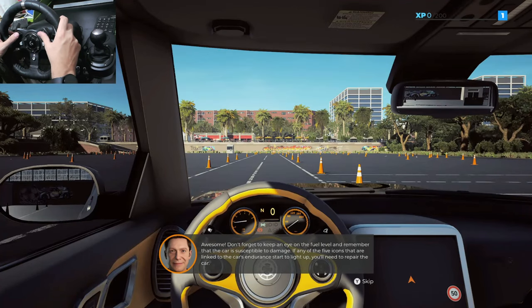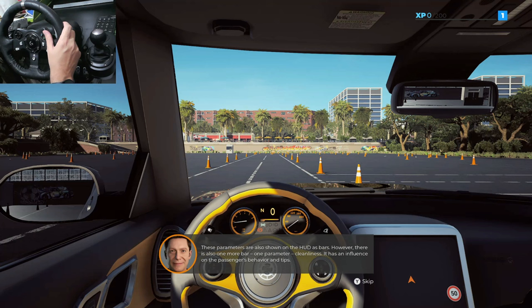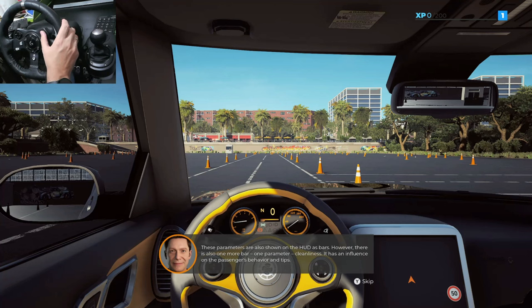Awesome. Don't forget to keep an eye on the fuel level and remember that the car is susceptible to damage. If any of the five icons that are linked to the car's endurance start to light up, you'll need to repair the car. These parameters are also shown on the HUD as bars. However, there is also one more bar, one parameter, cleanliness. It has an influence on the passenger's behavior and tips.